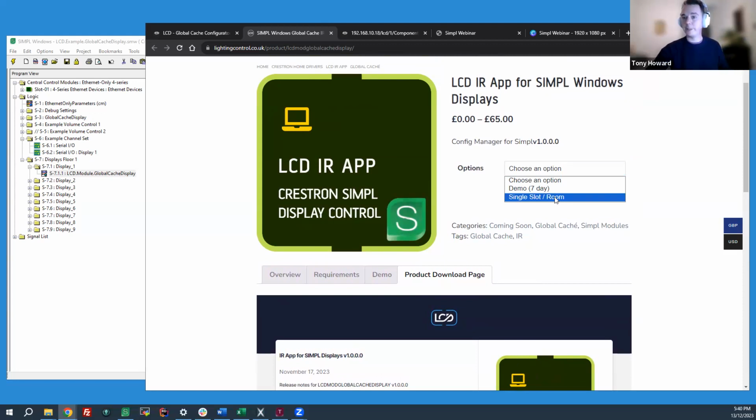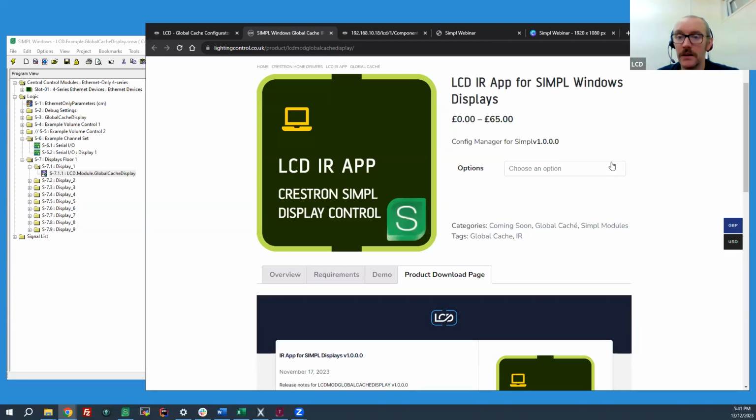So, bringing us to a close, I would say the next things on our LCD agenda: there will be another version for Crestron Home coming out next week for AV receivers. Following that, in early 2024, there's going to be a new release of our logging module, and I think that will be the next webinar. We don't have a date set for it yet, but that will be looking at our cloud logging solution for Crestron Custom, but also with a specific view to VC4. So look out for the AVR coming out next week.